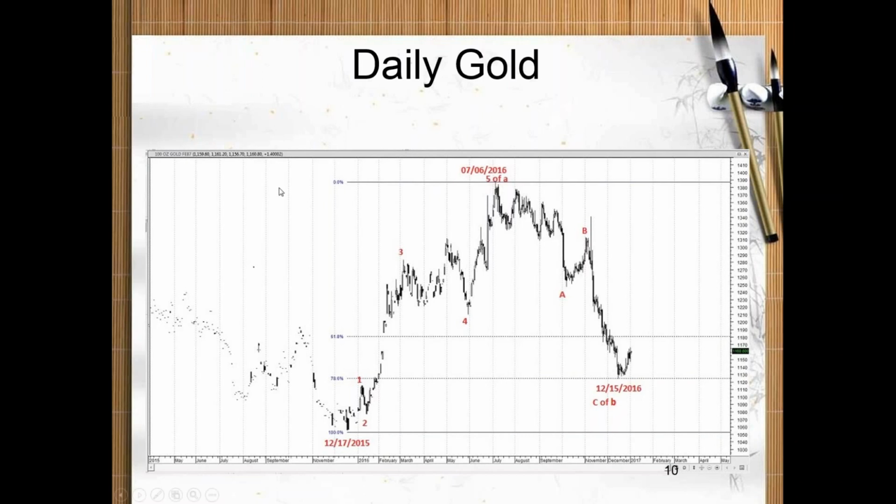All right, another point that could serve as an adjunct of analysis I'd like you to see. This entire chart, the daily chart, lasted from December 17, 2015 through December 15 of 2016, essentially 1 year, off by 2 days of being exactly a calendar year. Notice that what took place, you have an ideally structured entire cycle serving to form the larger degree A wave and B wave. And it is also a complementary alternate form of structure.